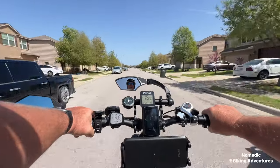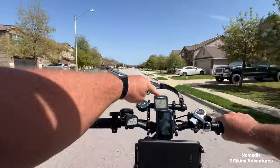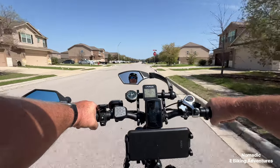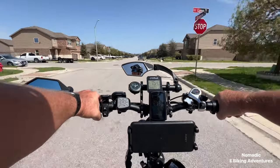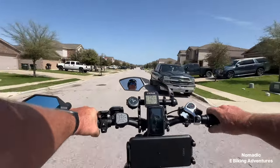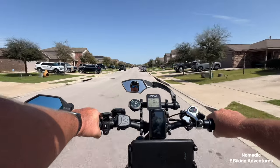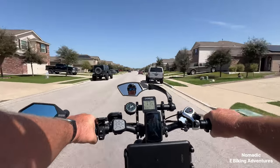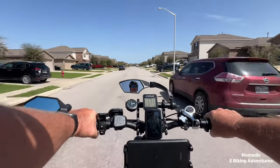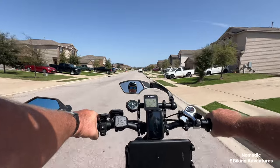So I think I went through everything on my checklist. I got everything working that's supposed to be working. I found out what was wrong with my little computer here. For some reason, it didn't make a good connection, and it wasn't fully charged. So I verified it yesterday. I put it back on a charger again and verified that it was charging, and it's got a full charge according to the battery in the upper right hand corner there. So we should be good. And it's showing we've been out for 10 and a half minutes, and gone just right at 3 miles. So we got that working.